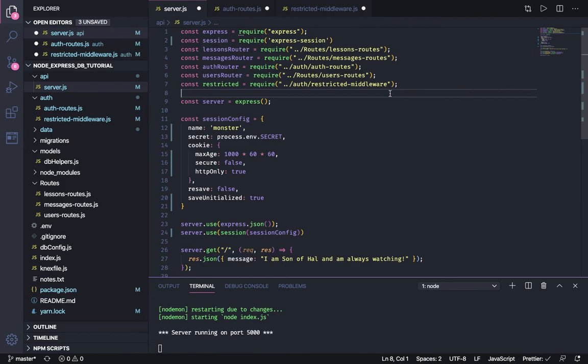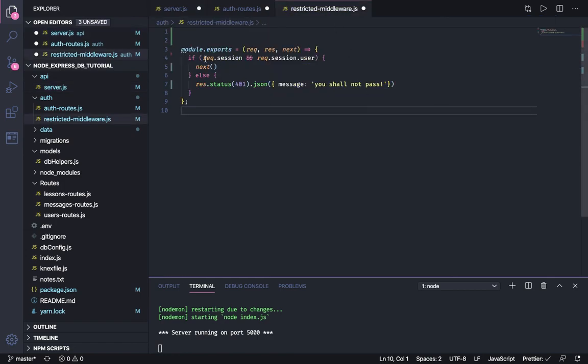And then our server checked the session ID against what it had stored in the server. If it checked out, then we allowed them in. In our middleware here, we say, hey, do you have a session object and is there a user on the object? If so, all right, you can go through. If not, then you're not going to pass.